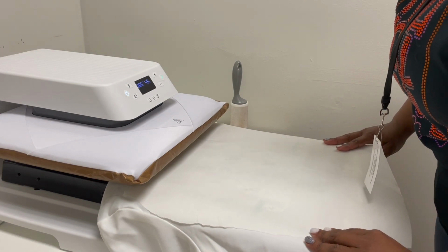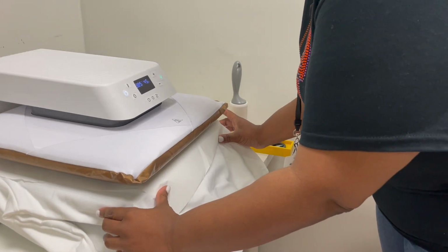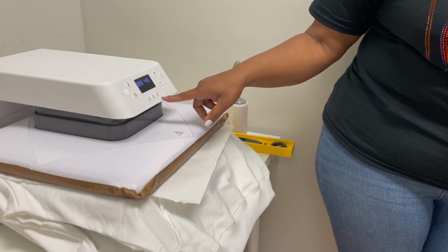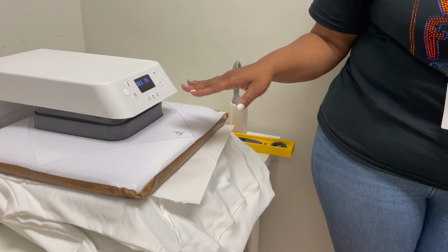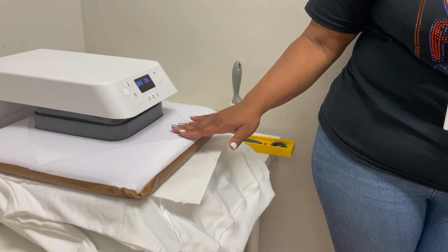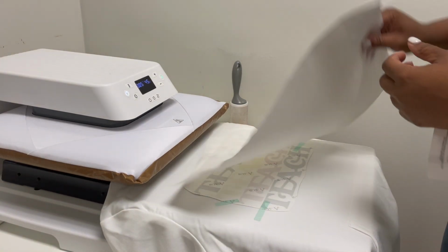Okay. And so now we're going to press this at 385 degrees for 45 seconds. This heat press is an auto press, but I don't have the auto press function selected here. So that's why I have to manually press the button in order for it to come down. Usually if the auto press function is activated, once I push it all the way in, the top plate will automatically go down.